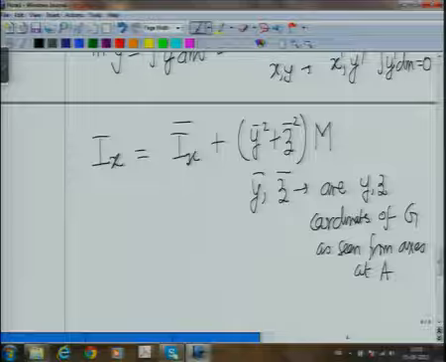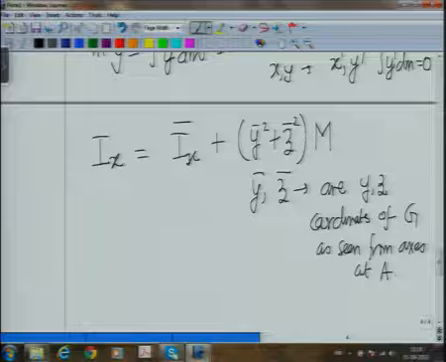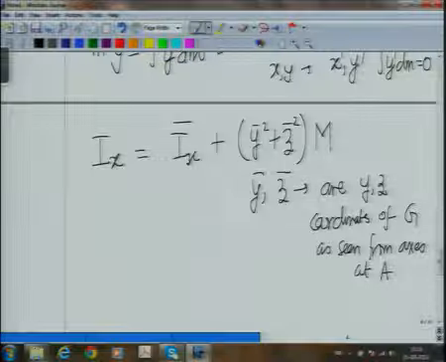So if we look at the center of mass in the new axis, what is the distance of that with respect to the x-axis, square of that. So if we are talking of the x-axis, then we look at the distance from the x-axis of this point, square of that, and that multiplied by the mass has to be added to the moment of inertia with respect to the center of mass.